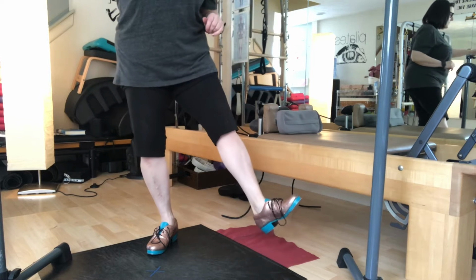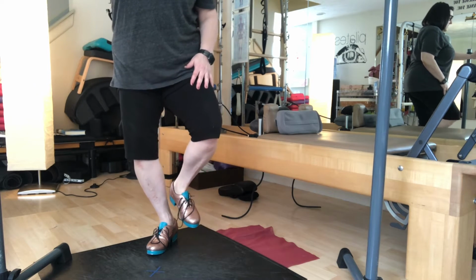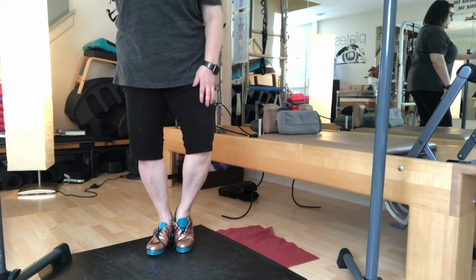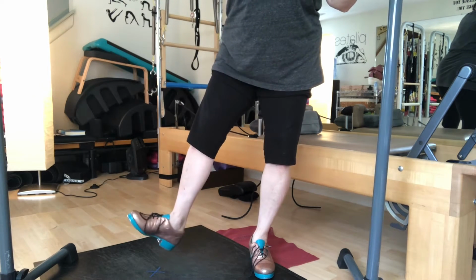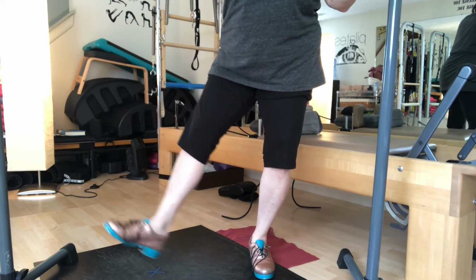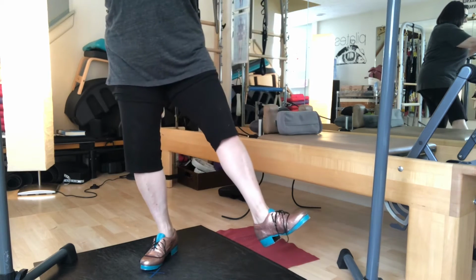So lifting the right foot, spanking, which is a back brush, touching, making sure that you can see the crease in the shoe, lifting it back up, and changing your weight. And as you change your weight, this foot lifts up and gets ready to go. Spank, touch, this foot lifts up.